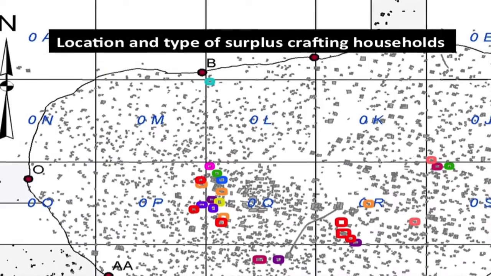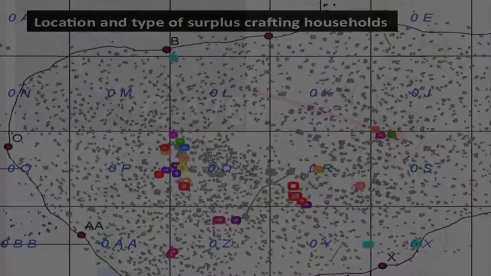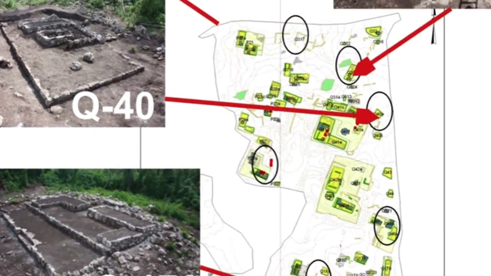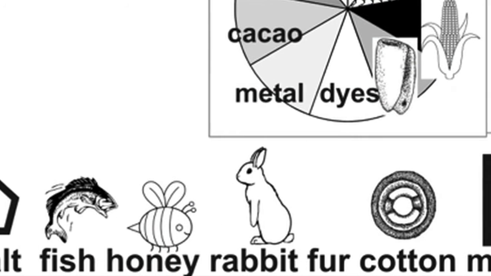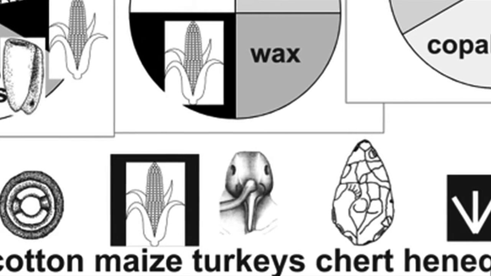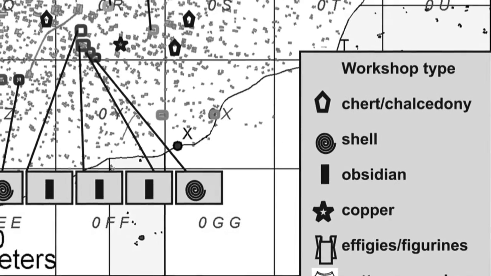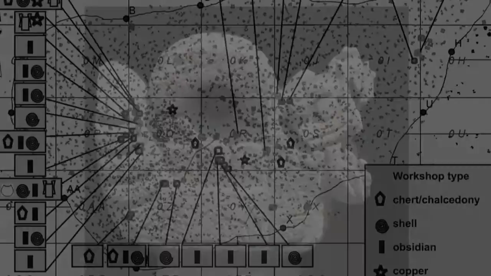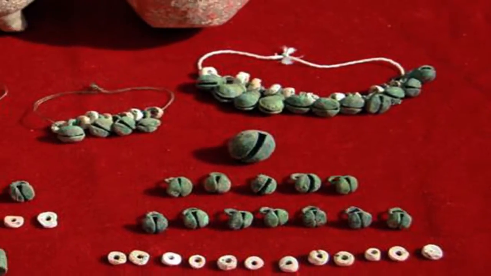Surplus production for the marketplace was important for at least 29 houses investigated by the PEMI project, representing about half of the houses studied. Non-crafting house lots were engaged in agricultural activities as well as military and domestic service. It is unlikely that the city could have grown all the food needed for its population of 17,000 to 20,000 people, especially during the frequent drought years of the post-classic period. The profits from craft industries and trading would have helped residents purchase luxury goods and food traded into the city in times of need. Commoner crafting households tended to be wealthier than non-crafting households, indicating they had the option to sell their products for profit in the city's marketplace.